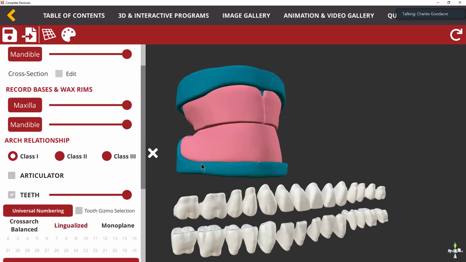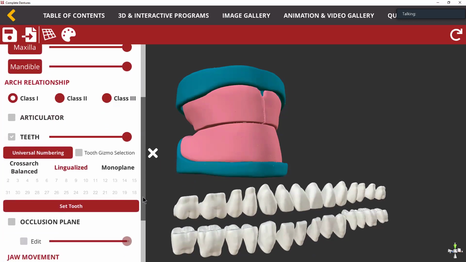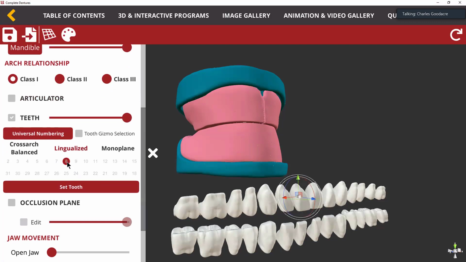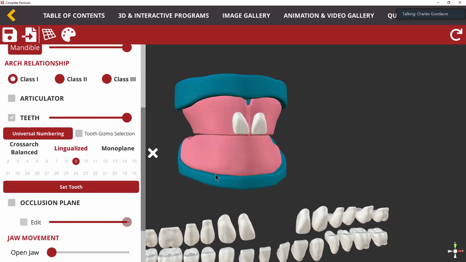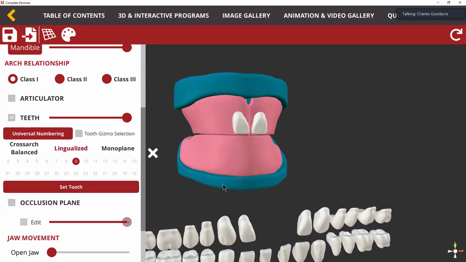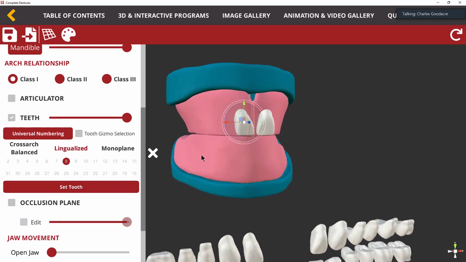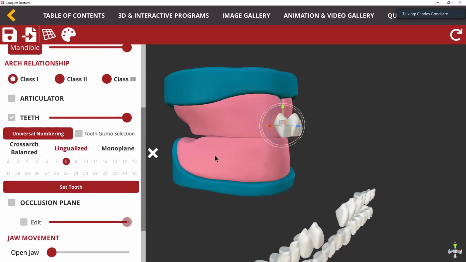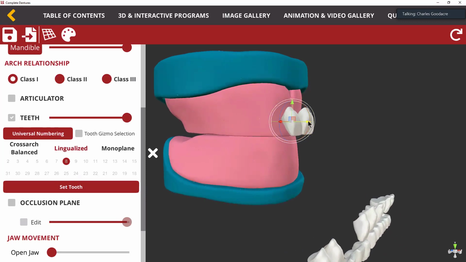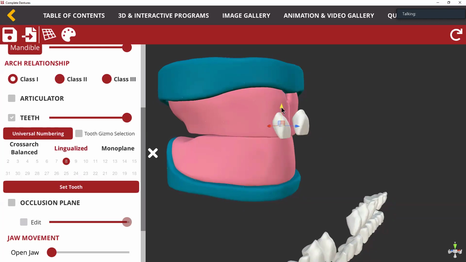Now, how does this work? So what you do is you'll click on a particular tooth, and you'll say, set the tooth. By setting it, that just means it's up somewhere close to where you want. You could then pick number 9 and do the same thing. And then you can go into these individual teeth, and once you click on these, you can actually move the tooth by the little arrows. See, I have the capability to move it backwards. I have the capability to move it down. I can go over here back to this tooth and move it down to what I want.